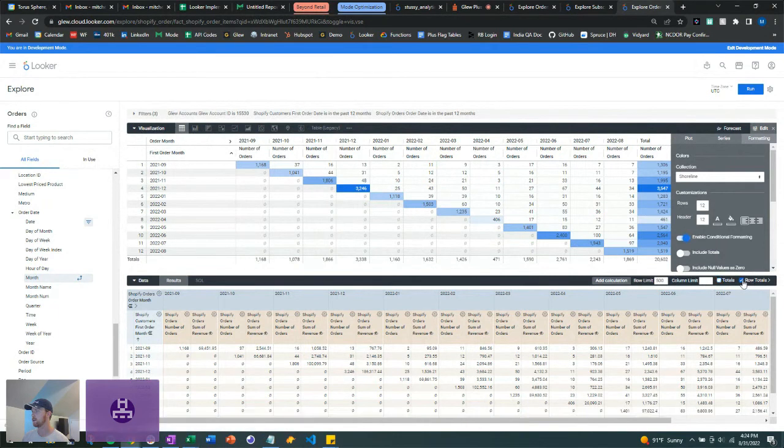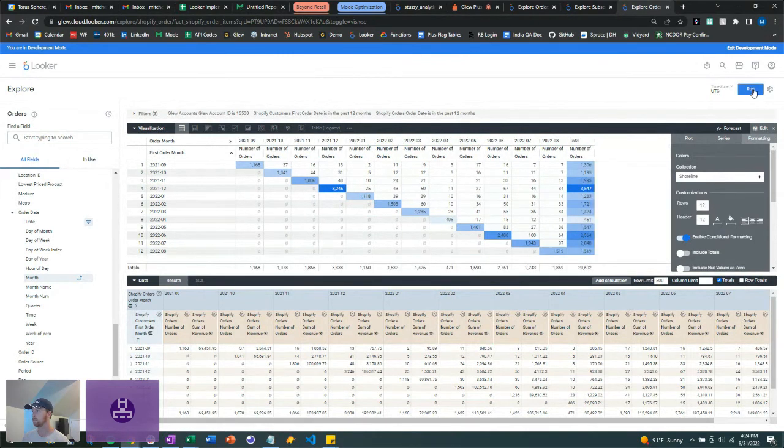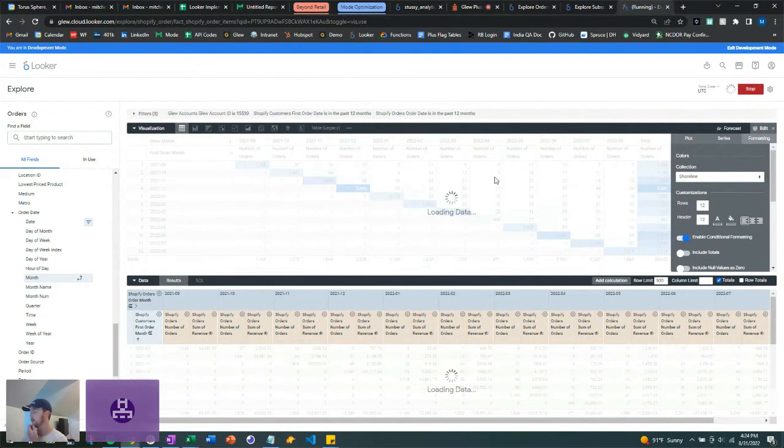So actually, let's keep the totals, and we'll get rid of the row totals for now. Okay, hit run just to get that out of the way.